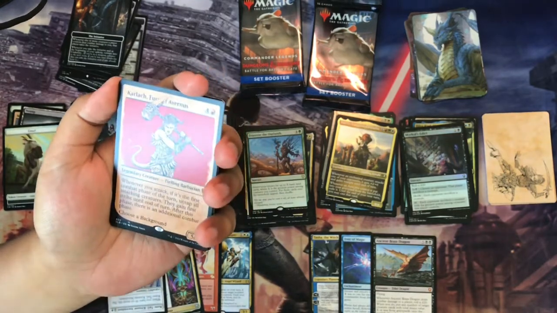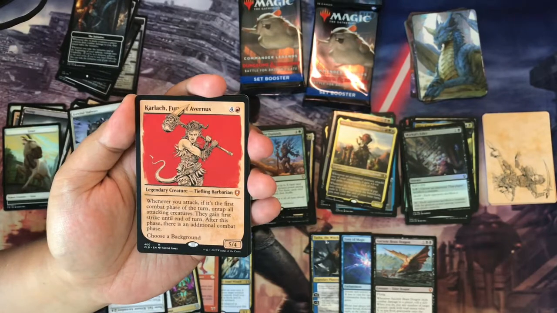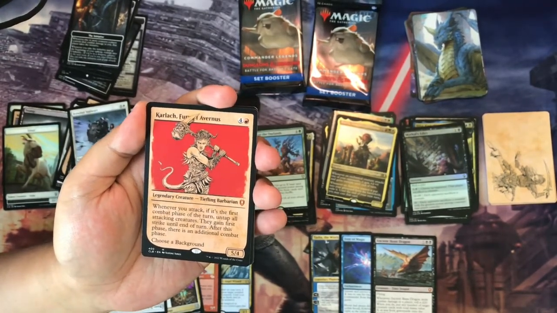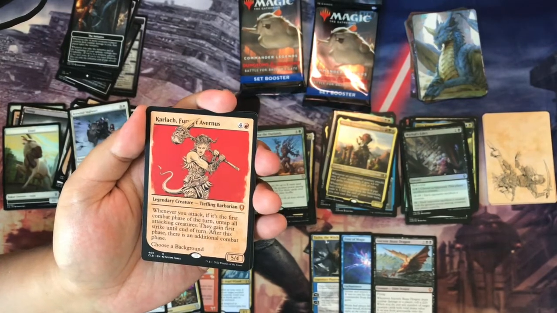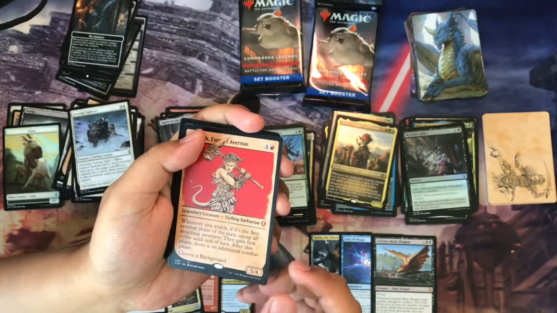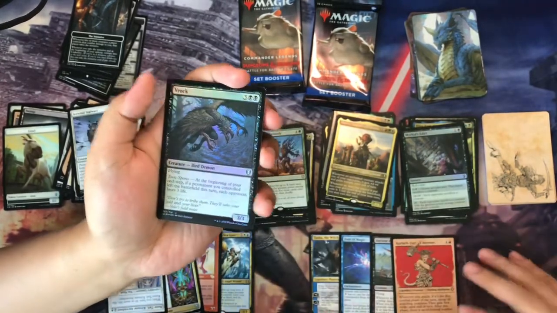It's a tiefling barbarian. Whenever you attack, if it's the first combat phase of the turn, untap all attacking creatures. They gain first strike until the end of the turn. After this phase, there's an additional combat phase. Choose a background. Wow. Nice. 4 and a red for a 5/4. This is pretty good. Even in the 99, that's still a good card.